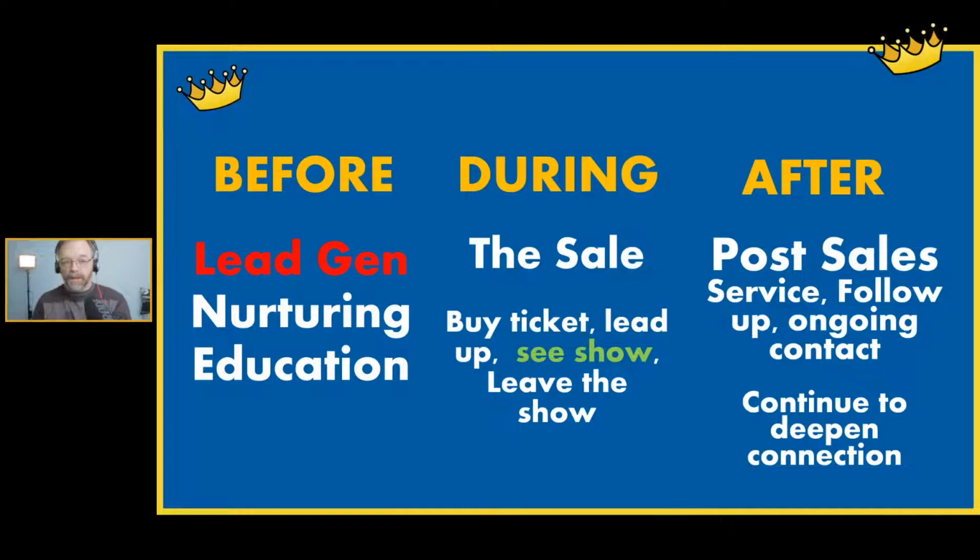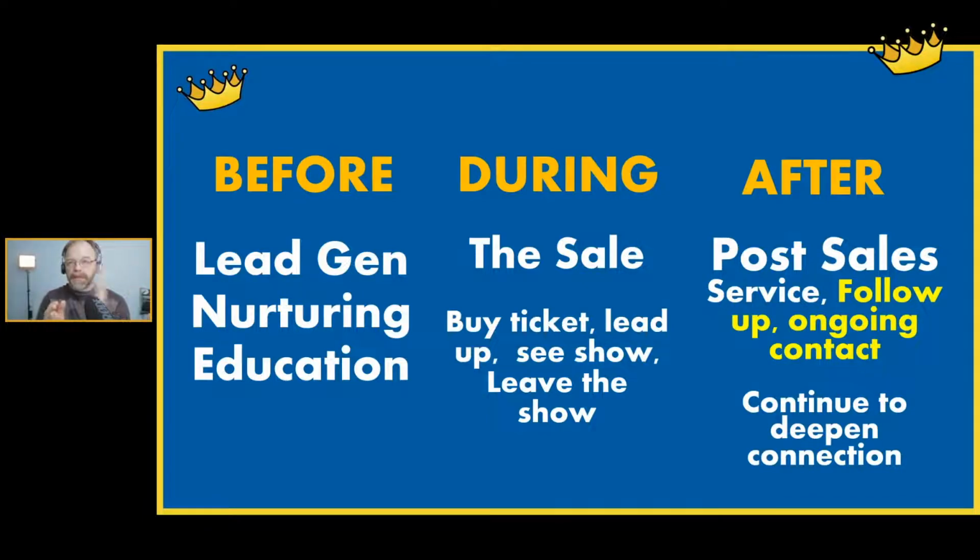It's actually a lot cheaper to resell to a customer that's already existing. And so the goal really needs to be, once we get people to that point of seeing the show, purchasing that ticket and seeing the show, or working with your product, whatever that product is, the idea needs to be that we take that into the after unit and we encourage more conversation and deepen that relationship with them, because that follow up and the ongoing contact is the thing that's going to help them come back and buy another ticket. That's the part of this whole process with our audience that's going to keep them in that cycle.